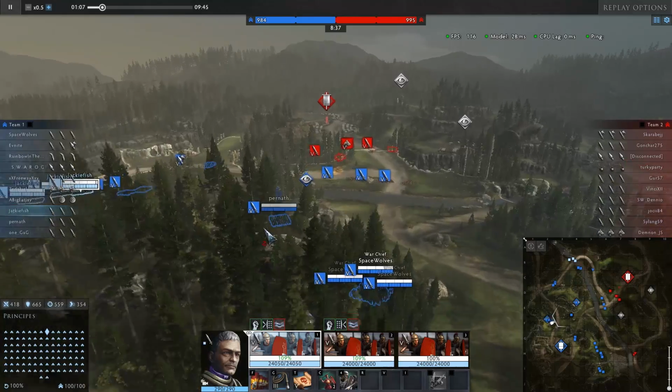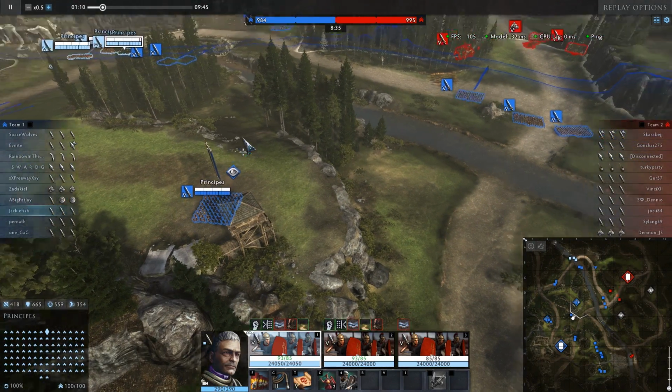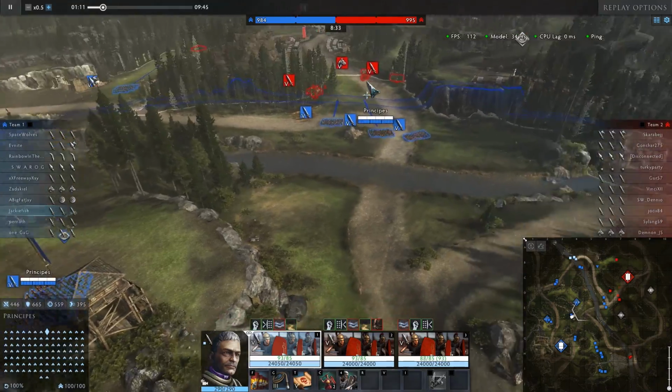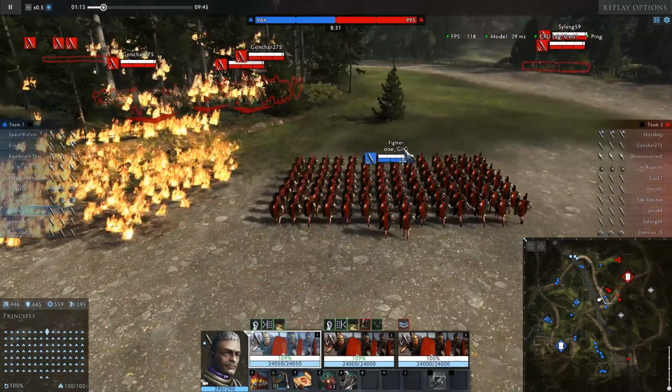The range on this tier 5 artillery isn't going to be great. I think it's much better to set up over here, because at least then you can hit up to their base and be a bit more aggressive. Obviously you leave yourself vulnerable to counter artillery, but I think that's completely fine.